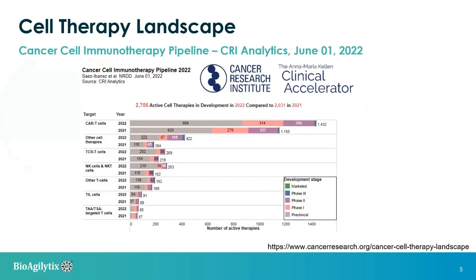And the reason we're talking about this is because cell therapies are rapidly growing, with several cell therapies already approved by the FDA and the EMA. These therapies are projected to continue to grow, with many products in the pipeline, as shown here on this slide, in this graph. And you can see that CAR T cells are probably the most well-known of the cell therapy types that are either approved or being worked on, as well as several other cell therapy types. But you can see that several are in the pipeline, and many are continuing to work on these types of therapeutics because of their success in the clinic.